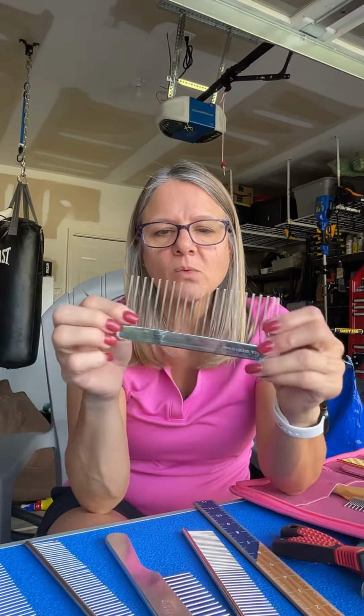So this one's an Oster Poodle comb, specifically designed by a person who used to work for Oster. She raised and showed poodles, but she helped design this comb for Oster. This is very nice. It has a handle. It's going to help you get down to the skin and coat. So this one might be a nice one to have along with your two-sided comb. If you needed to buy combs, these would be the two I would recommend: a poodle comb and then a coarse comb that will fit your hand however you like. This one's pretty heavy, so I like that one.